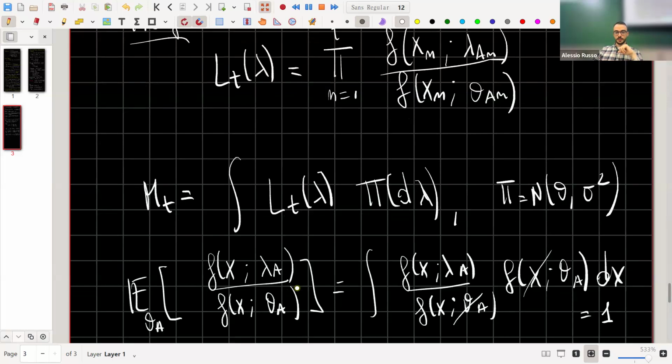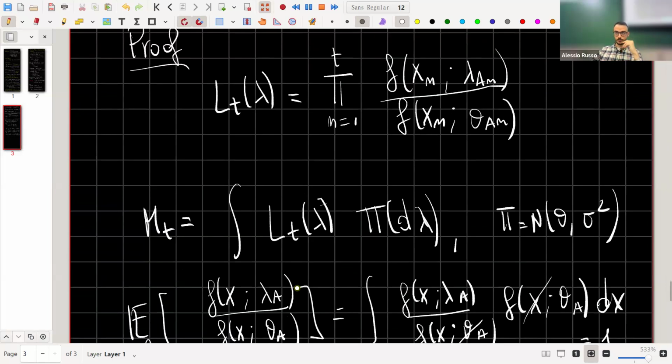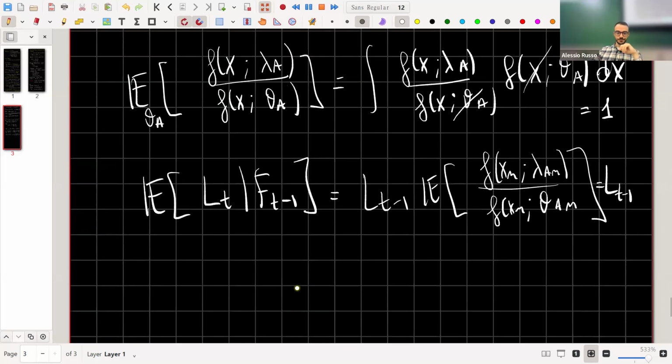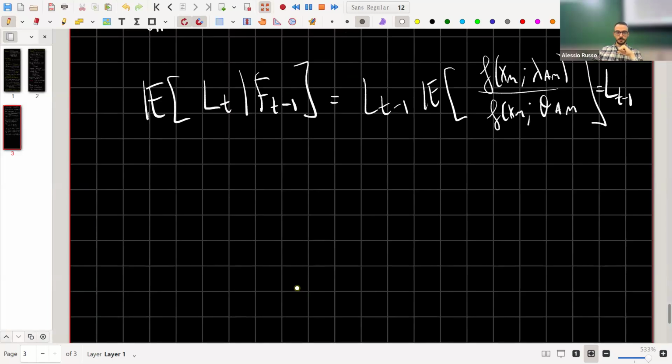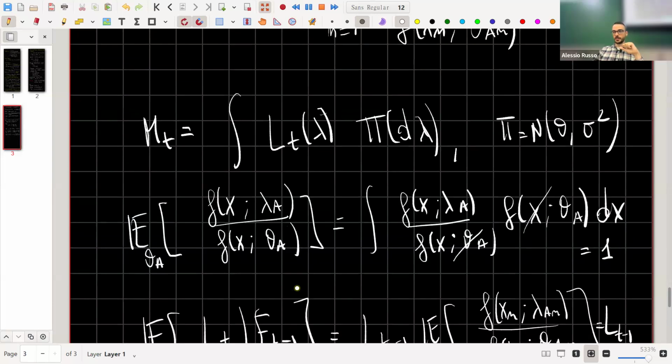So it's a martingale. We also know that it's positive because it's a ratio of densities. The densities are non-negative. So we are in the regime that we want. And when we take an integral here, M_t also remains a martingale. When you apply a linear operator, it still remains a martingale.